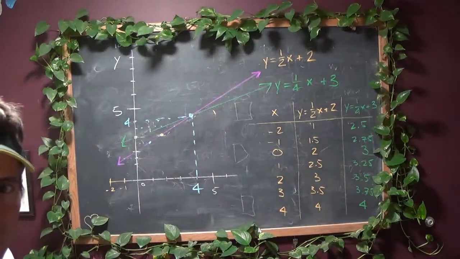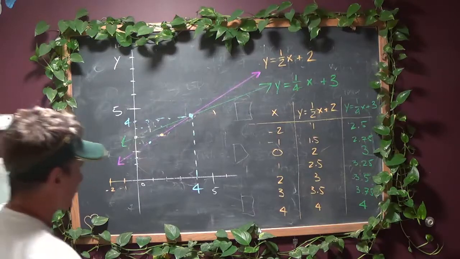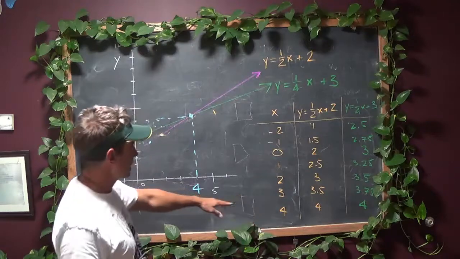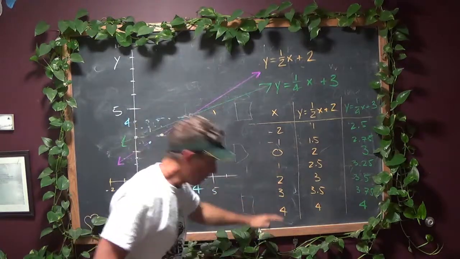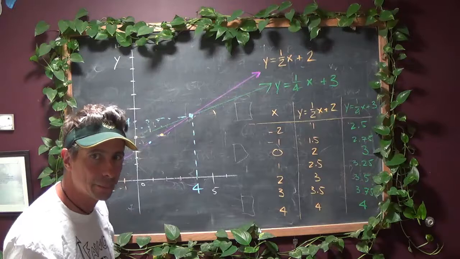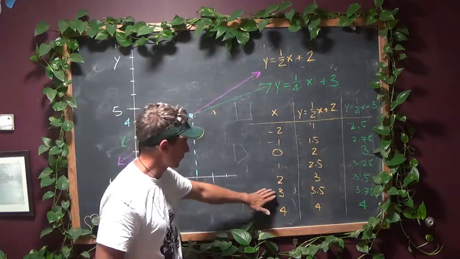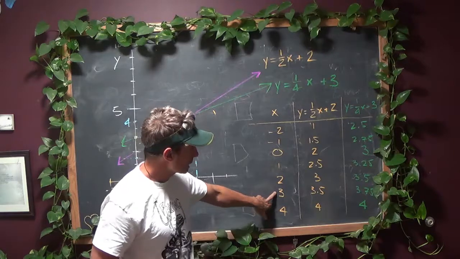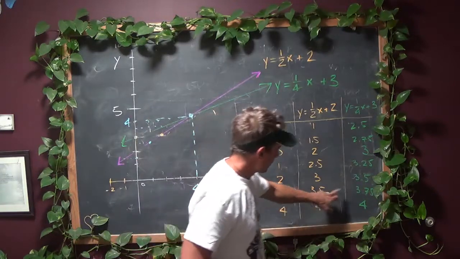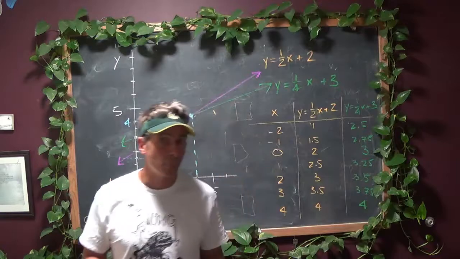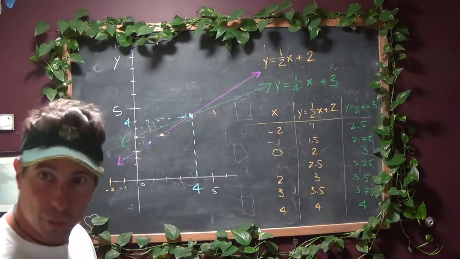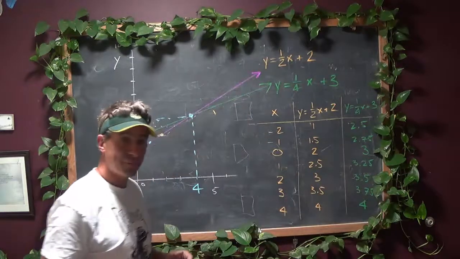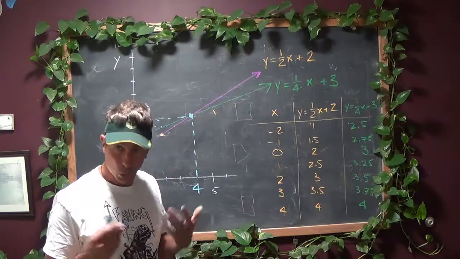But what happens when it's not at 4? So far in this chart, we've seen numbers that are less than 4 up to 4. Let's take a look at some of the numbers that are less than 4. For example, 3. When we plugged in 3 to both equations, the purple line gave us 3.5, the green line gave us 3.75. There's a difference between those two numbers. 3.75 is a little bigger than 3.5. As a matter of fact, it's 1/4 bigger.